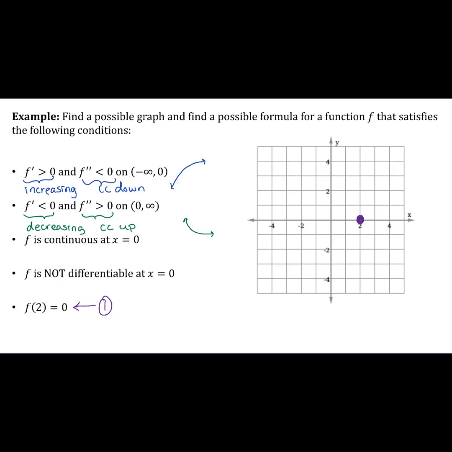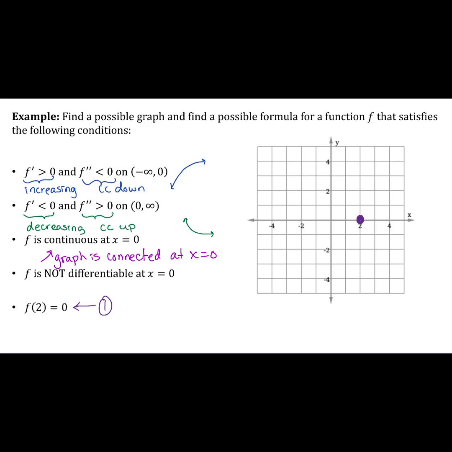So now we're given another interesting situation here that we've got to be continuous at x equals 0. So that means that from the right and the left, we have to get to the same place. Our graph has to be connected there. So our graph is connected at x equals 0. We don't have an open circle there or anything like that. We've got to be able to draw that part without lifting our pencil, but we're not differentiable there.